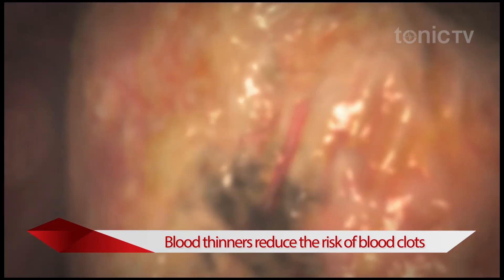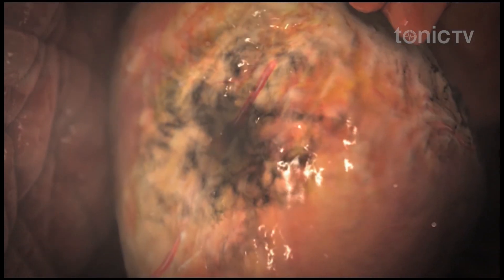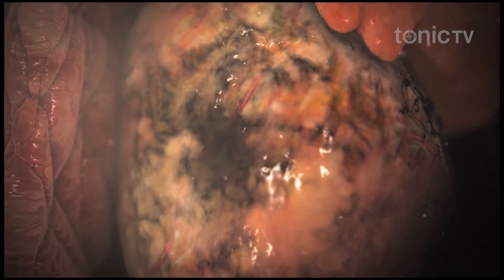Clopidogrel is given to people with heart conditions, particularly those who have had or are at risk for a myocardial infarction. Although most people respond pretty well to clopidogrel, there is a subset of individuals who don't respond well. There is a certain variation in the genome of up to a third to a half of people that renders them less likely to respond, with dangerous implications — the patient can have another heart attack even after the stent is placed. If one were to know about this non-responsiveness, an alternative medication that might be more effective could be prescribed.